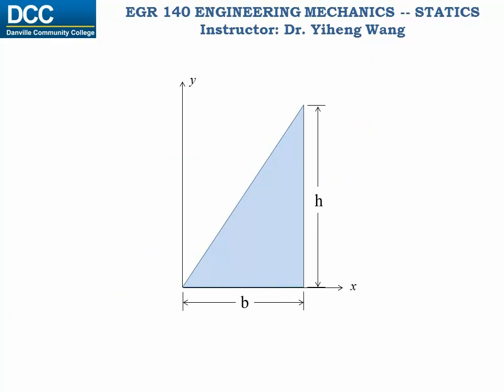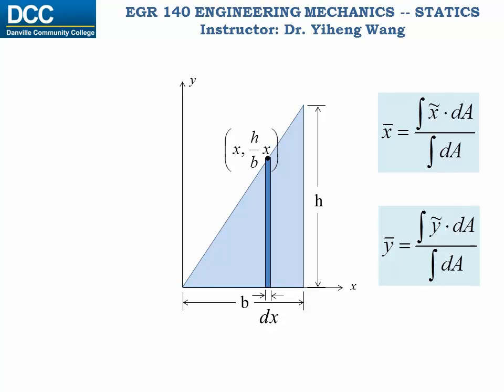We have the same red triangle in the xy coordinate system, but this time we choose a vertical strip of width dx instead of a little square to be our differential element. The height of this strip is determined by the y coordinate of this point, which is h over b times x as we determined earlier from the equation of this line. Now in these equations, x and y are replaced by x tilde and y tilde. This is because now my differential element can no longer represent a particle. Therefore, x tilde and y tilde represent the coordinates of the centroid location of the differential element, which in this case is a rectangle.